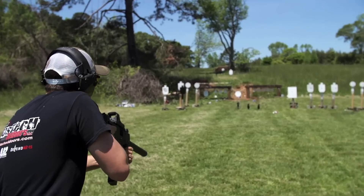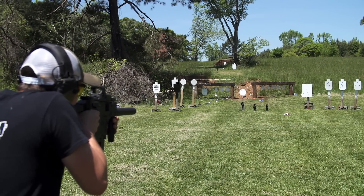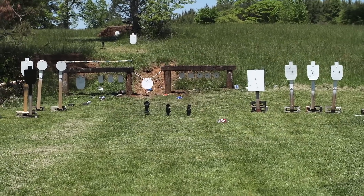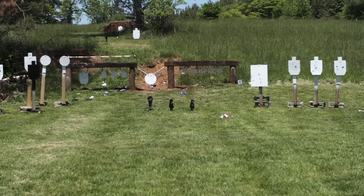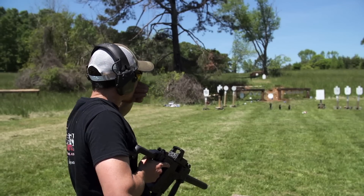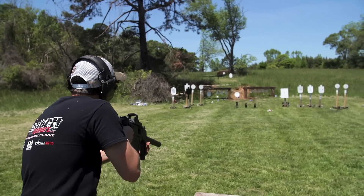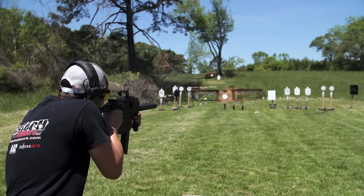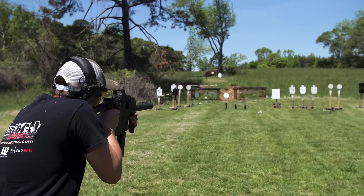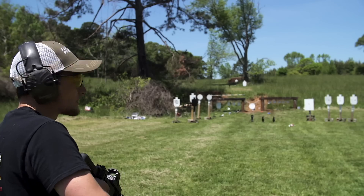Let's try those little gophers down there on the ground. Let's try a headshot on one of those gophers — oh yeah, right in the face! This gun just makes such short work of these small targets. We'll try the 8-inch plates right there hanging up, and then probably move up to 50 yards and try a couple of headshots up there. A little high, a little low — there we go. We'll move on up to 50 yards, finish the mag out, probably try some long-range shots at 100 up top.